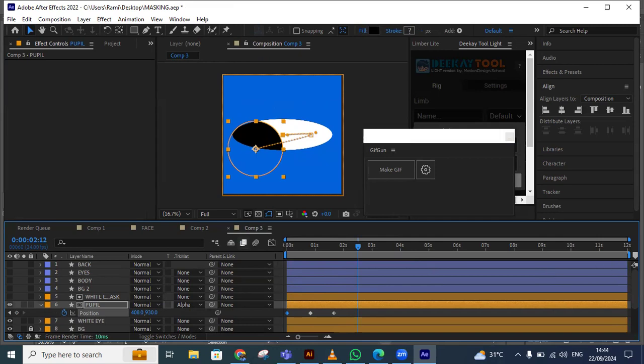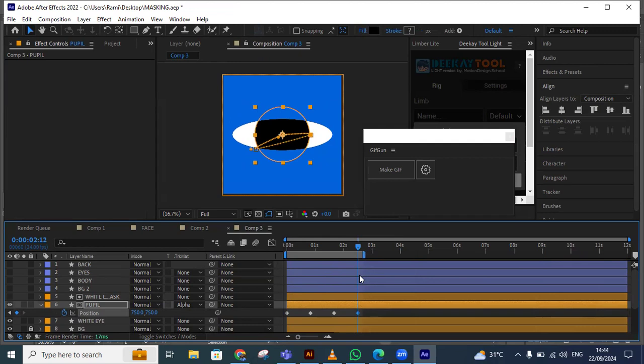So it will give it that looping animation when you want to play it. So what I'll do here is easy ease all the keyframes. Easy ease keyframes: select all keyframes and press F9.